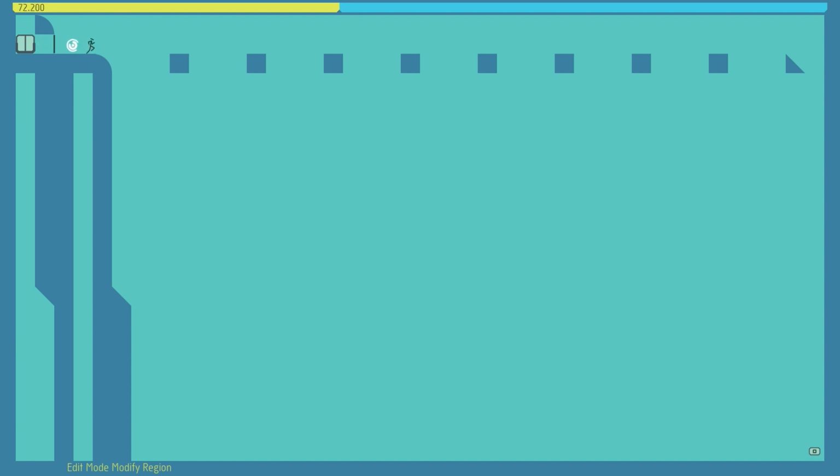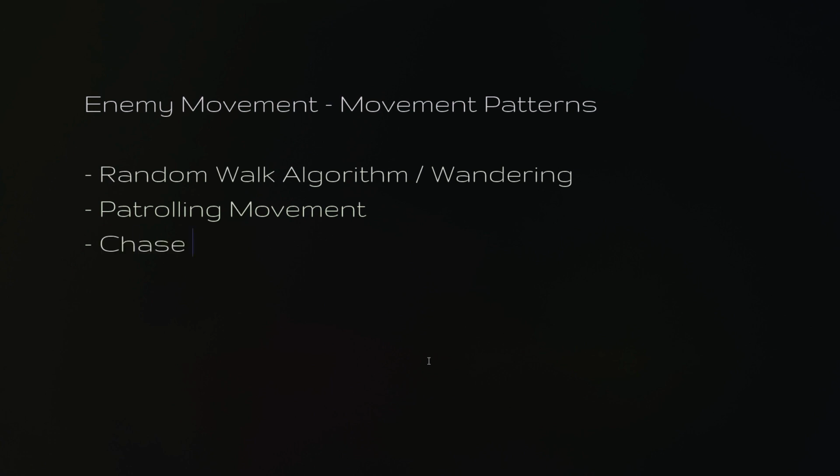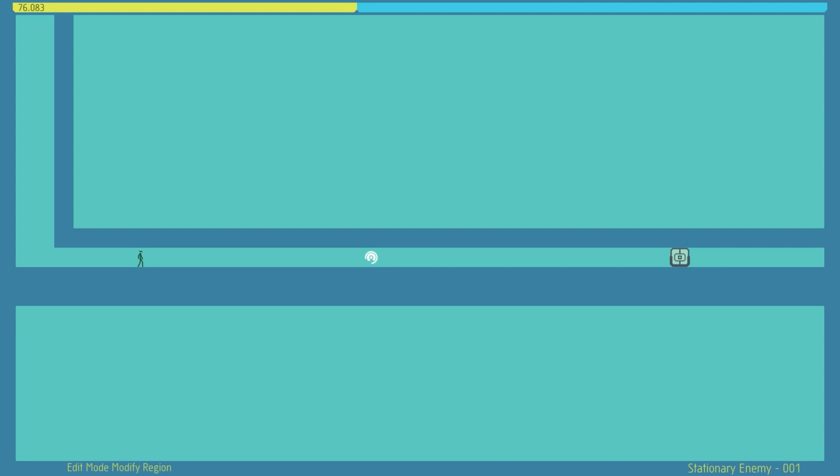All right, so now we've got to go and find our next principle of enemy movement. First, we need to establish our third enemy movement pattern, and this is the chasing pattern. This is the pattern where the enemy is moving aggressively towards the player, trying to get to them, trying to attack them, that kind of stuff. Now that we have this chasing pattern, we can use this to construct the level.